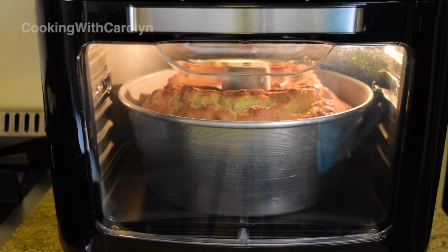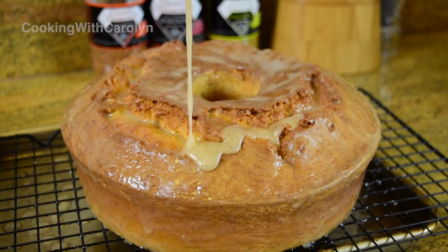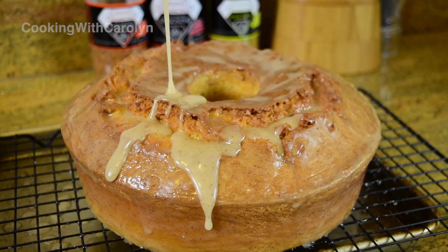But today we're going to be using an air fryer to make a 7-Up cream cheese pound cake. I have made this cake all summer. I didn't have to turn on my oven. And the topping is a brown buttered lemon icing. Let's get into it.